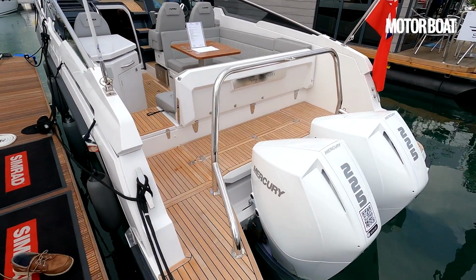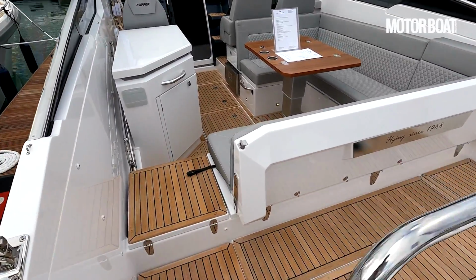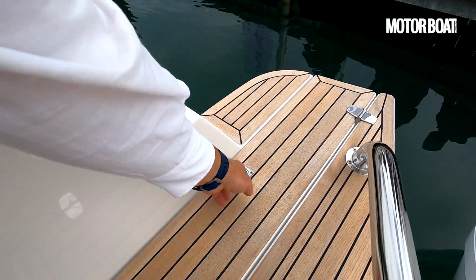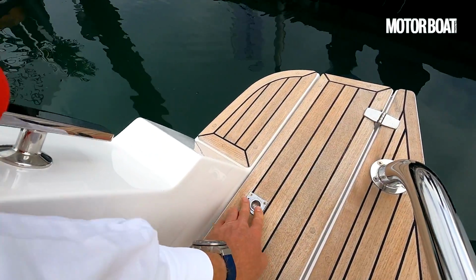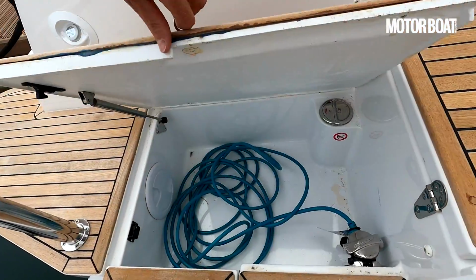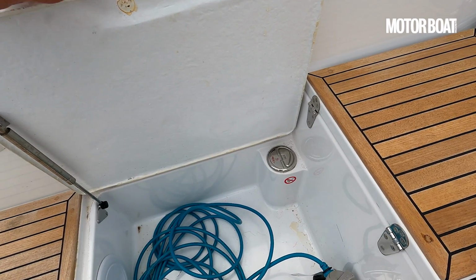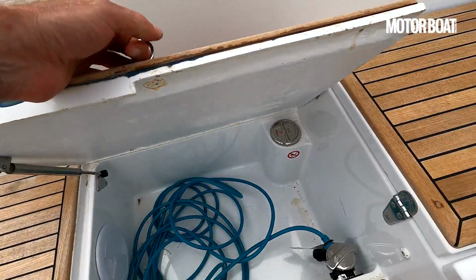You can see we've got swim platforms either side of these two engines. It's a traditional planing V design. There's no steps or anything, just a good deep V. Lots of little storage lockers here. Rather attractive sort of squared off cleats there on the stern, but you can see even back here this tiny little thin locker, ideal for a couple of smaller fenders and lines in there. We've got another locker over on this side, and you can see the shore power plugs in there, as well as access to the fuel. So really neat solution to having that tucked away under the actual locker, so that if you do spill any petrol, then it's easy to mop up. It's in a proper little draining locker.